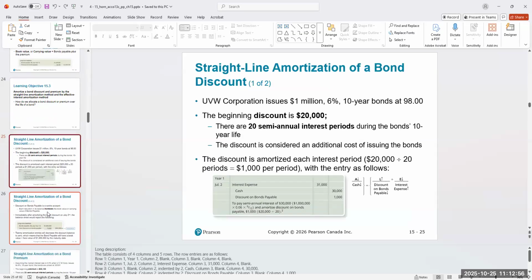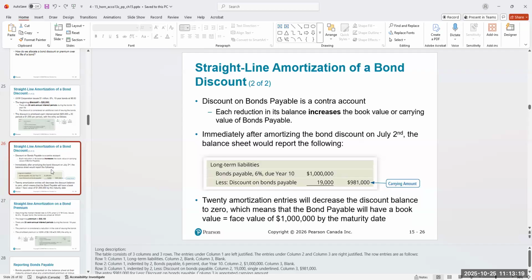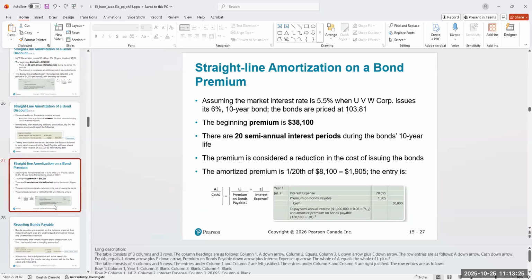Now, what's the difference? The difference is that on the effective interest method, we're using the actual interest rate percentage to calculate the interest expense. And that gives us an idea how much is going to be the interest payment. Since the payment for the interest is cash, that's not going to change. Interest expense will be a different amount, and the difference is going to be the amount that we have to amortize as a premium or a discount.